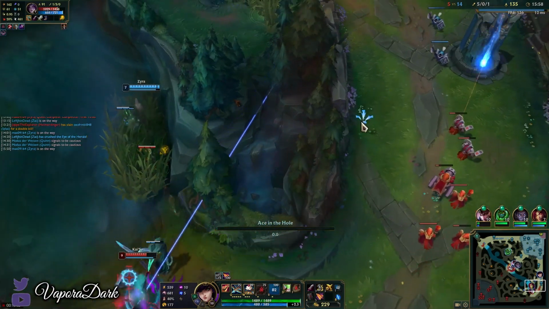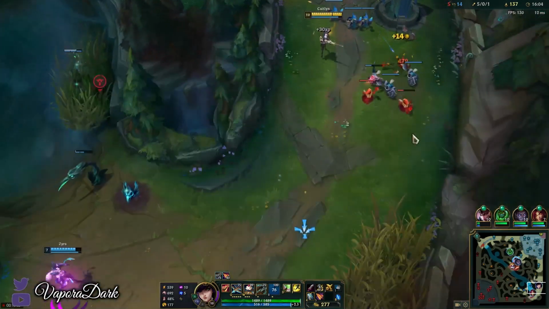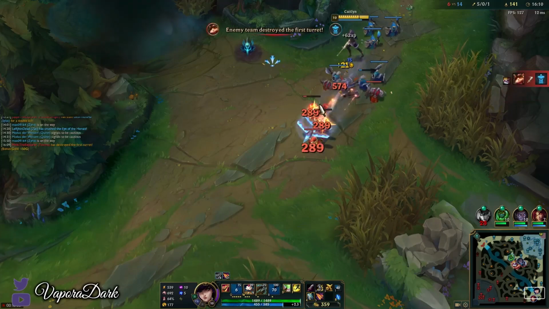Just gonna ult Kai'Sa here, see if that helps at all. Okay, it won't get a kill, but... Damn, I could've got the cannon instead of ulting there. My bad. Ally has been slain. Your turret has been destroyed.